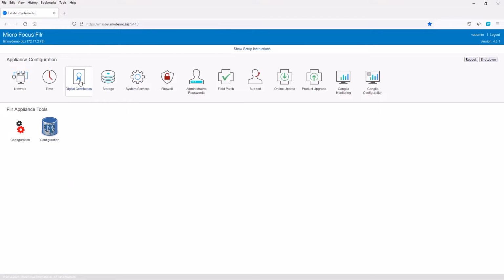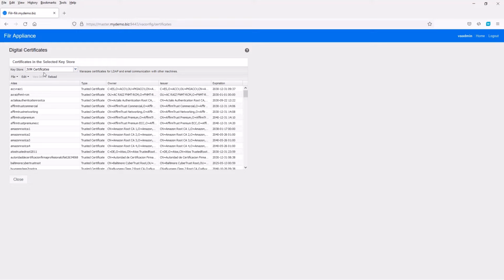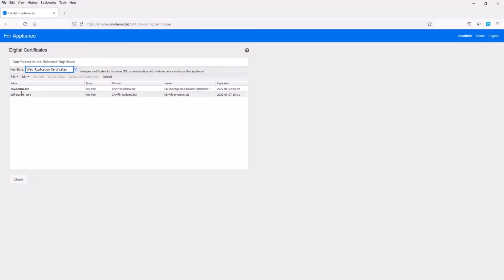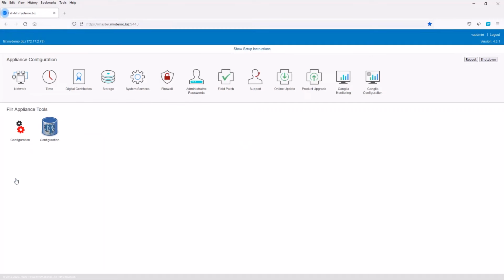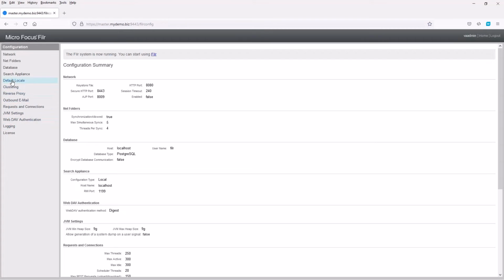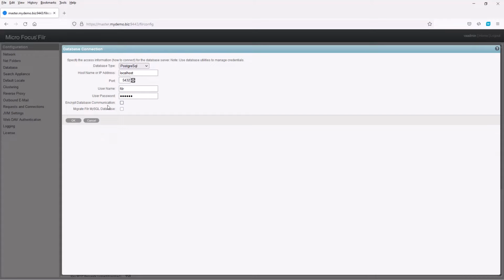Let's just have a look at some of those options. So as far as certificates are concerned, those can be imported in the certificate store here. As far as the web-based certificate, you just import it here. You can see I've imported one here. If you're doing LDAP-S, then you need to import the trusted root for your LDAP server into the JVM certificates rather than the web certificates. And let's just have a look at the database encryption option that you've got as well. So here I've got this option to encrypt database communication. In this case, I'm just running on a single server, so it's not really needed, but in a large clustered environment, you most probably would want to do that.